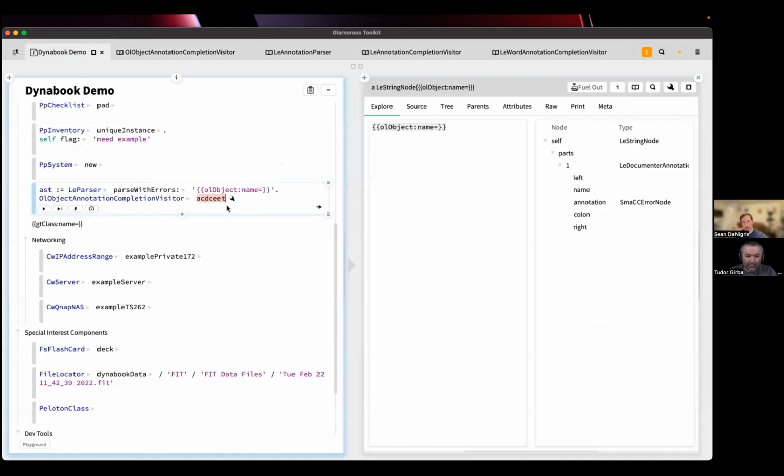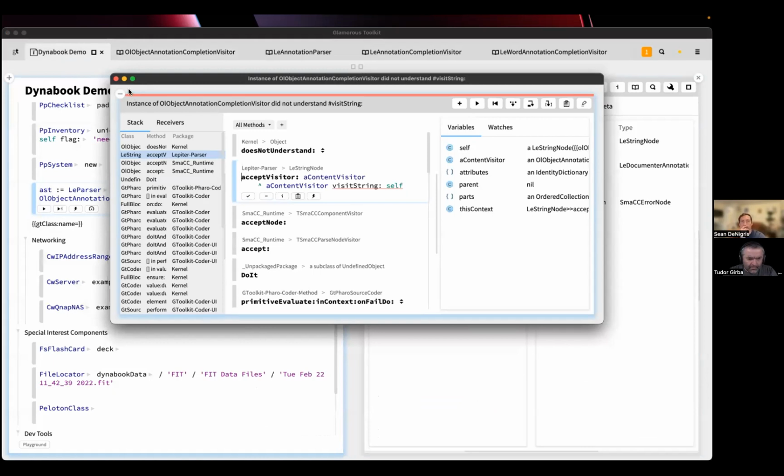Yeah. I think this is not the right one. That's your annotation. Right now you passed something else to it.